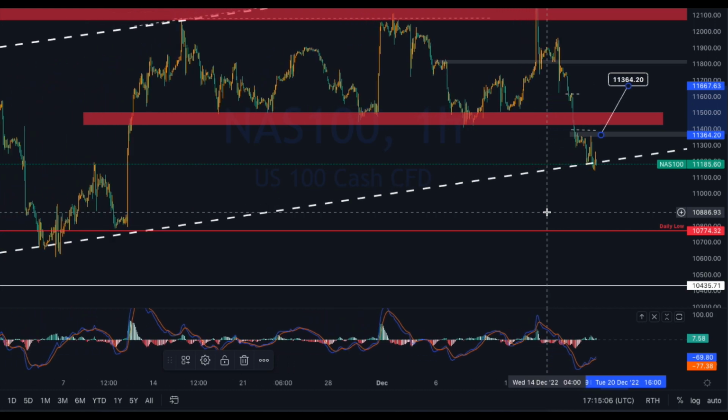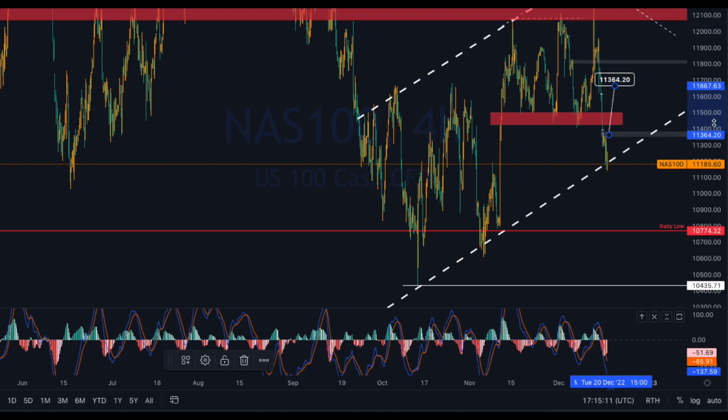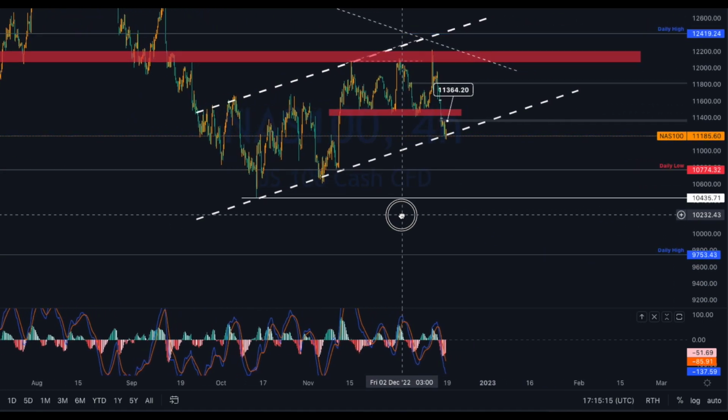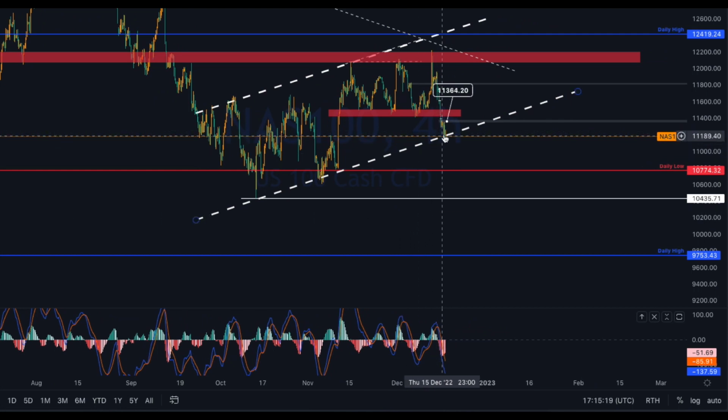All right, so let me just zoom out a bit. Let's go into a 4-hourly. Let's see how this whole situation is looking. And yeah, it's looking good. It's at the bottom of this structure over here, so you could bounce up, hence why the trailing stop is where it is. So it could bounce up, and then this could be a zone that we need to keep an eye on. This is already a strong zone over here, so we could literally come to that zone and then break down again.